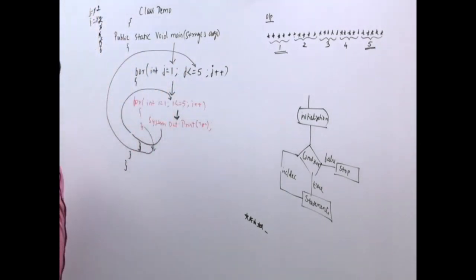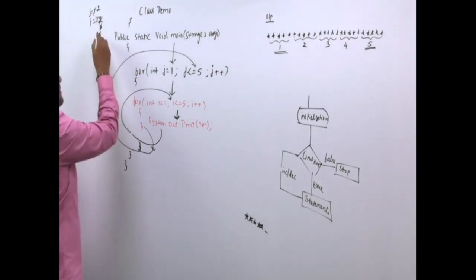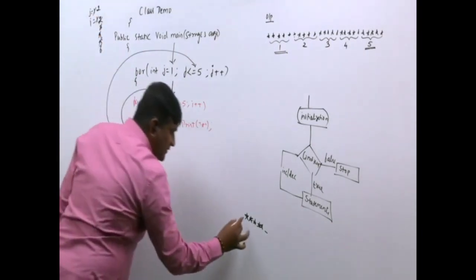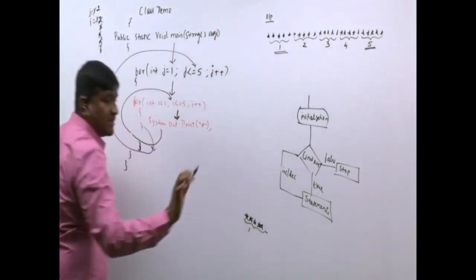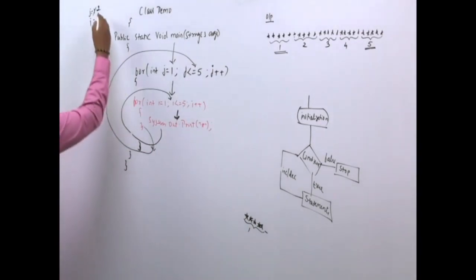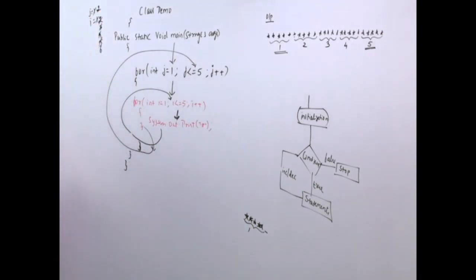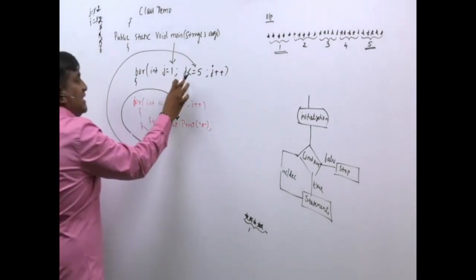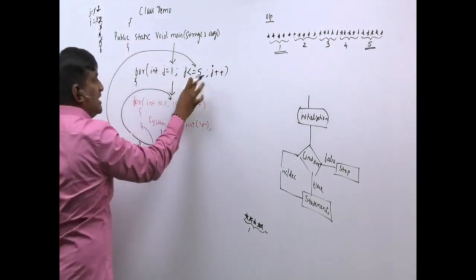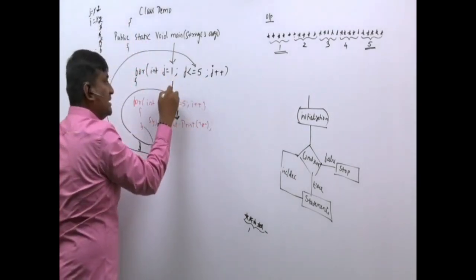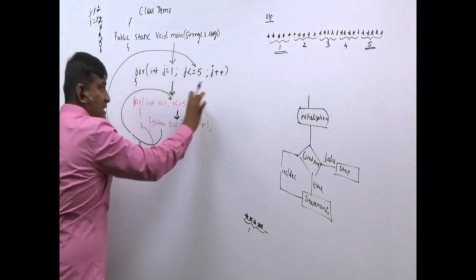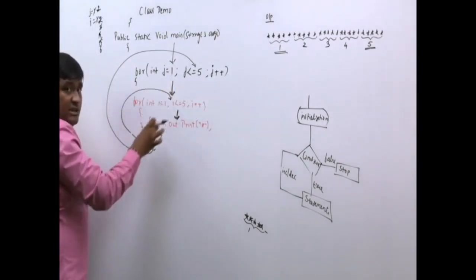2. Meaning first 5 stars are printed. See here, first 5 stars are printed. Now what am I printing? Second 5 stars. Now I will check the condition. J value is how much? 2. Is 2 less than or equal to 5? Yes, come inside. Now again all these 3 will happen, because it already got executed completely.